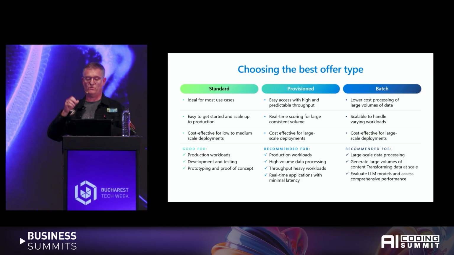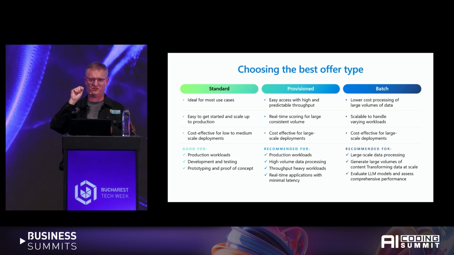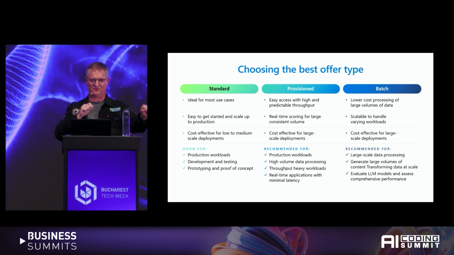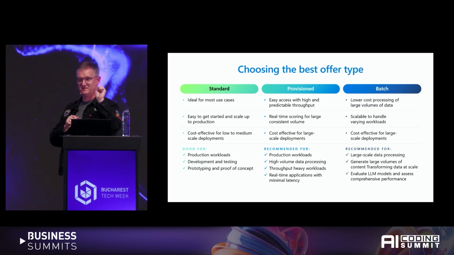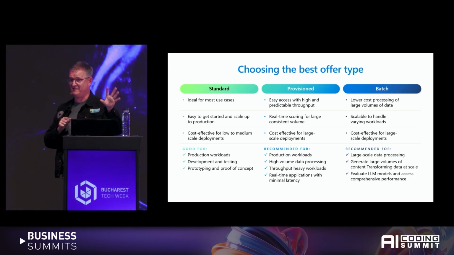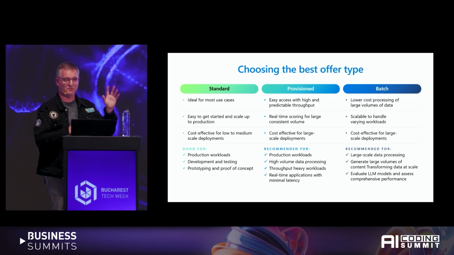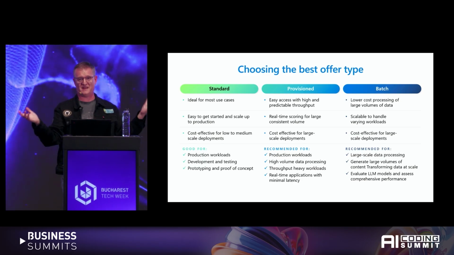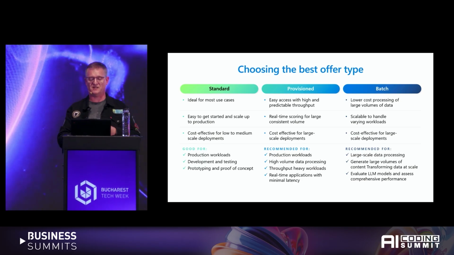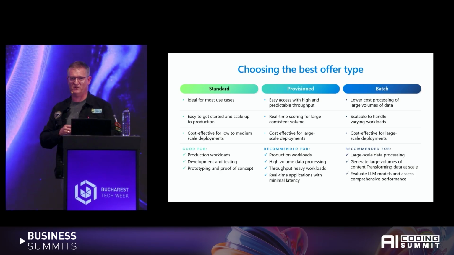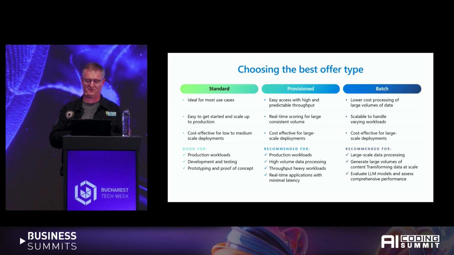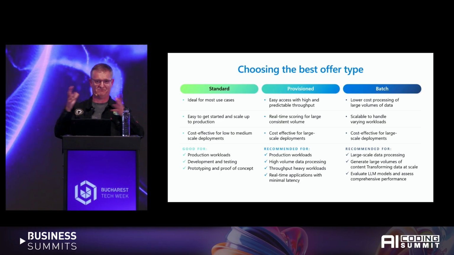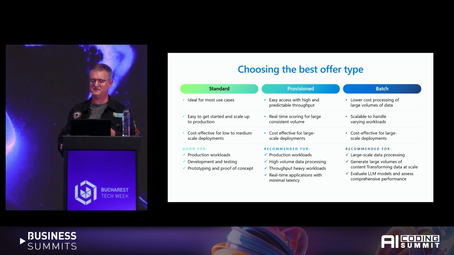Provisioned is really where you want dedicated provisioned compute sitting on those models. So those models are going to be hot, they're going to be available, they're going to be really fast. It's pretty expensive because you're paying for that dedicated compute time. But again, if you're running production systems, NSAT's going to be key. You want to start thinking about, do you move to it? Is it a high volume workflow? If it's going to be heavy throughput, definitely move to it. Real-time applications, definitely move to it because you don't want the latency.